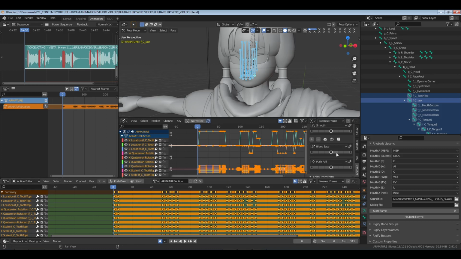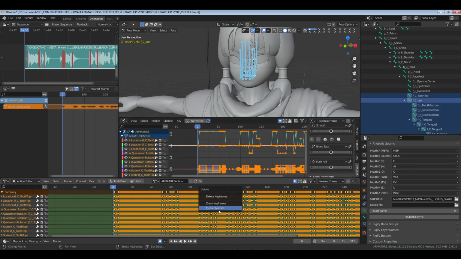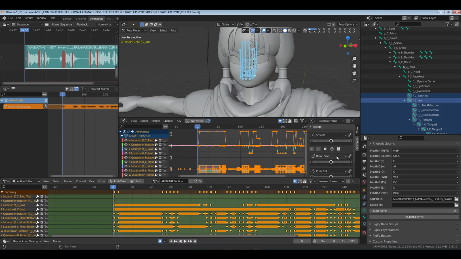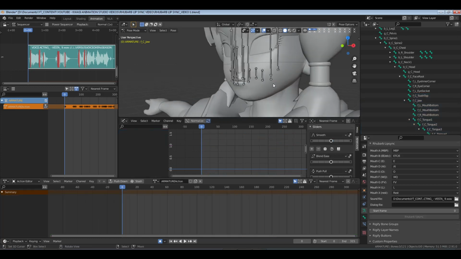3.0. Okay, so what I tend to do is, mine is already set to Bezier, so I'll just hit X and then clean the channels. Then with the help of Animate, you don't have to have Animate, but with the help of Animate, I will smooth it out. I have one slider for smooth and another slider for blend ease. I click the first tab on the right-hand side, once on blend ease and then three times on smooth, and then it'll play out.